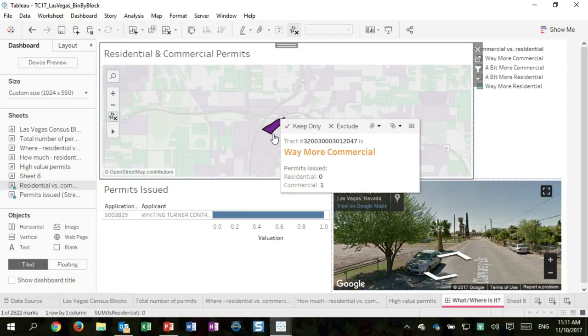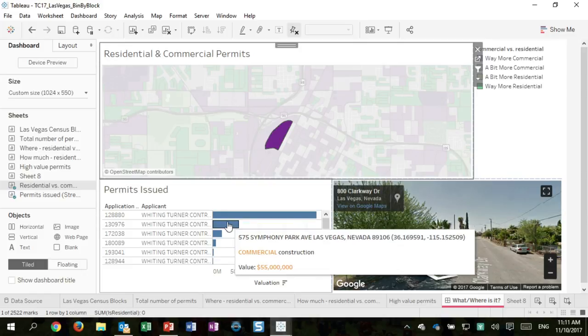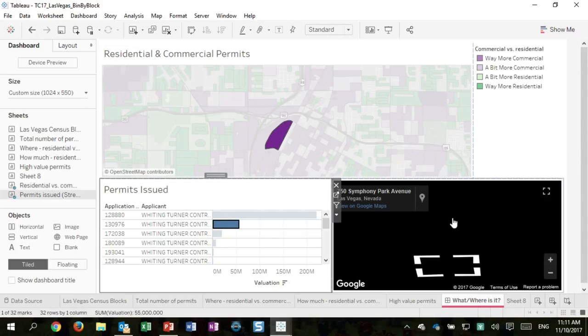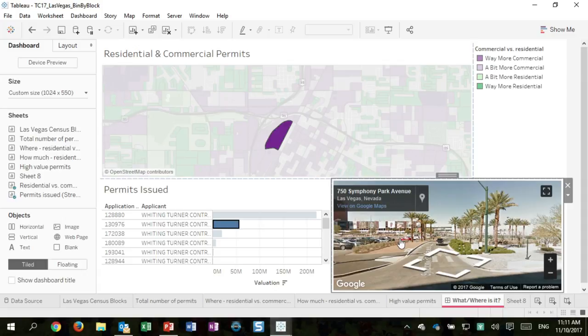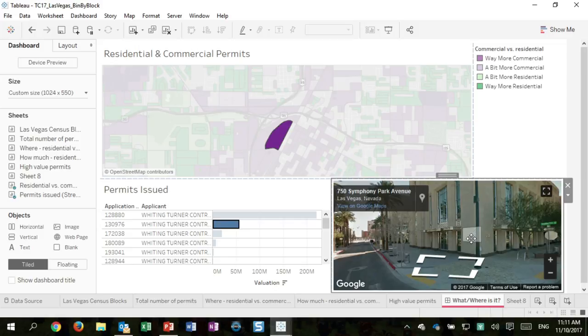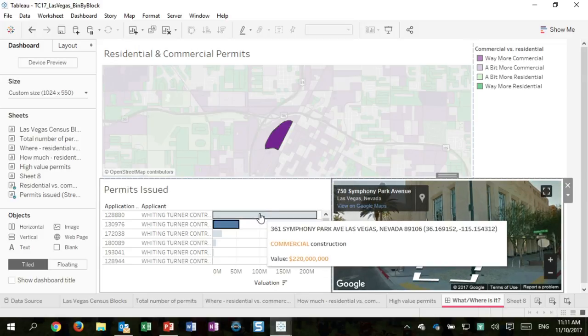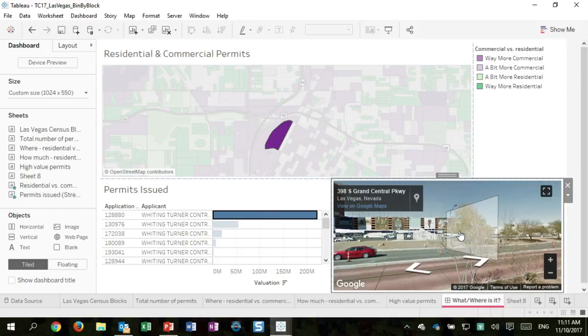Because in Las Vegas, there are some really interesting ones. Here we've got a $220 million commercial construction permit. Yeah, just a small project. And a $55 million commercial construction project. I wanted to get super fancy with this to help me understand what was inside this data, so I linked it to Google Street View. Now I can click on any of these bars, and a street view opens up. I can take a look at what this construction project might have been. My guess is for, you know, a mere $55 million, it's probably related to this building here. However, for a mere $220 million, it is probably related to this gigantic shopping center.